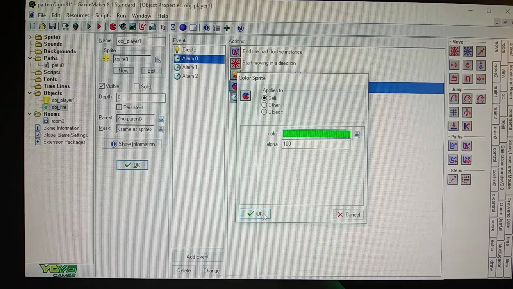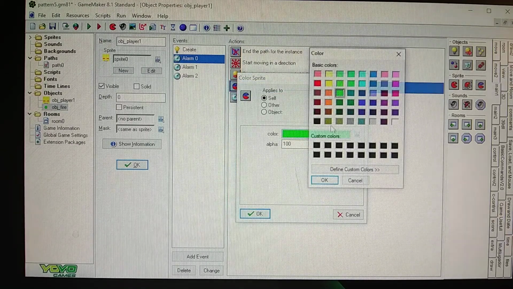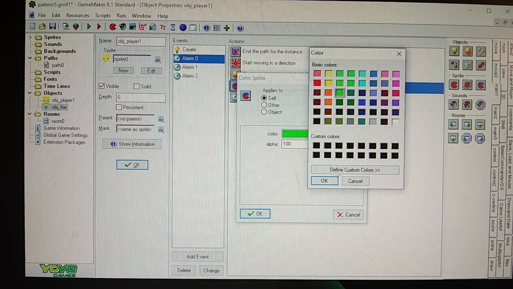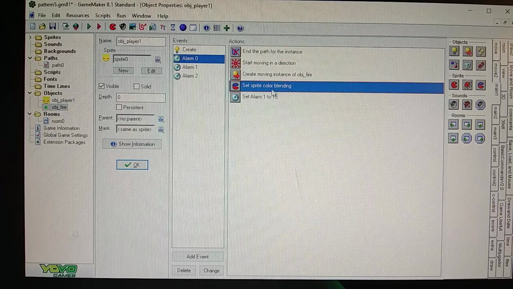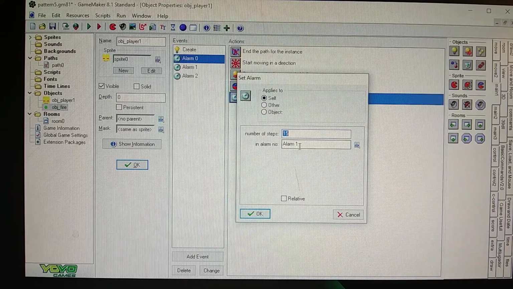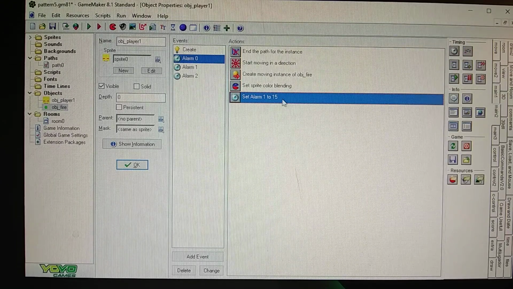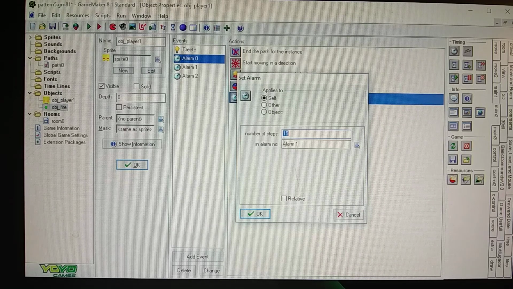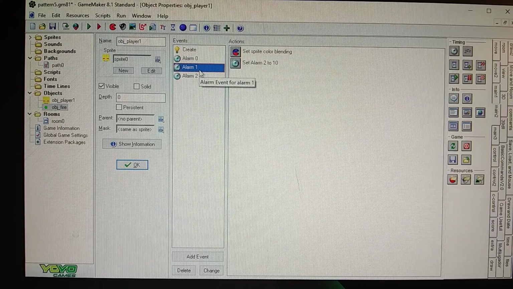Then you have a blend setting. I got the blend from the main 1 tab. Drag over color sprite. Make sure that you make a color here. You choose your color, or you can make a color right here at the bottom. Make sure that the alpha is set to 100 because you want to make sure you see the color. And then do alarm 1. Go back to your alarms here. Main 2 tab, drag over alarm, set it to alarm 1, 15 seconds, and then this alarm 1 has to match up here, otherwise it won't switch, it won't do anything.